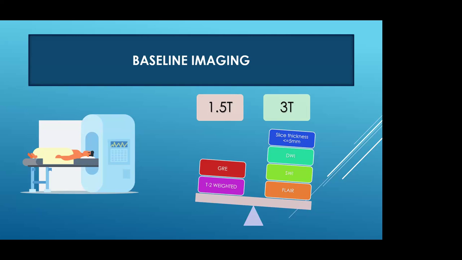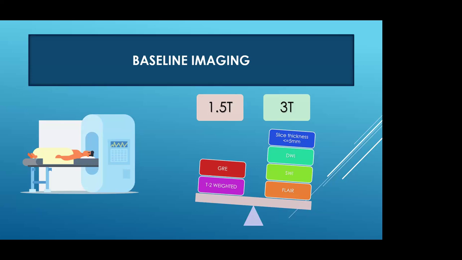The images recommended, essentially, like I said, are DWI, GRE or SWI, T2 weighted, and specifically FLAIR. A couple of things we should know about these: people will ask, what about the difference between GRE and SWI? Yes, it's there definitely, but remember that these studies were actually conducted in several countries. And the main criteria to classify ARIA used the image sequence GRE, not SWI.